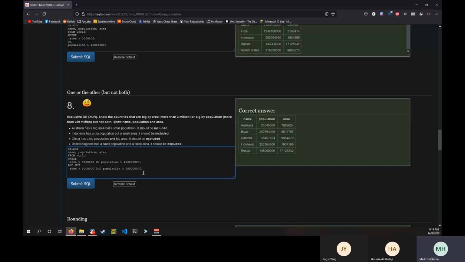Any questions before I move on? Shouldn't the shift 6, the caret thingy, work for XOR? So that's in a language like Python. But it doesn't exist in SQL. Remember, we are no longer in Python anymore. We are not learning Python anymore. This is not Python. This is its own completely unique language. So the syntax here is completely different. Okay.